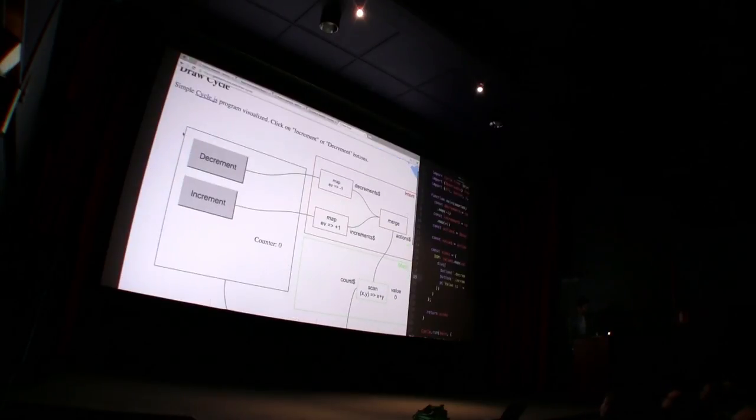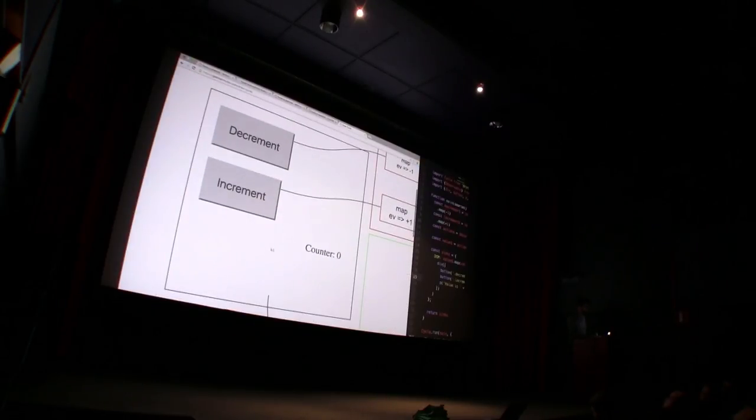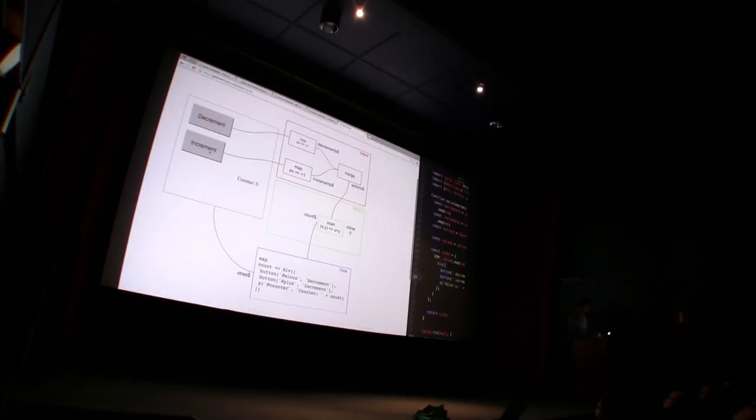So this here is our app. Everything in the black box is our app. And it's displaying on the screen. And then whenever I click here, that generates an event that is mapped to one. We merge that, and then we accumulate it over time, and we generate a virtual DOM as the effect to go back to the DOM driver, which changes this counter. So if I just press decrement, minus one will be merged, and this will be accumulated over time like that. Unfortunately, I press plus and minus, so we're going to get 0 in the end.